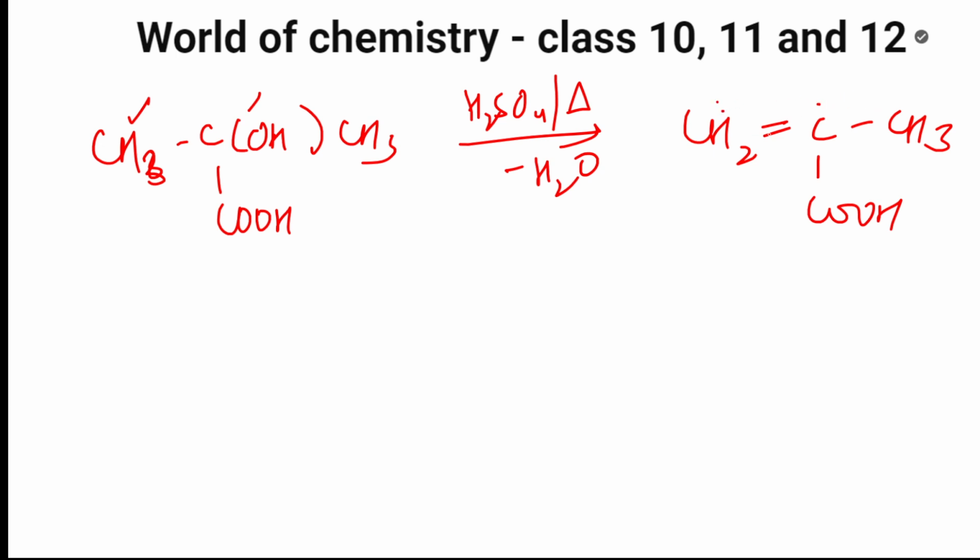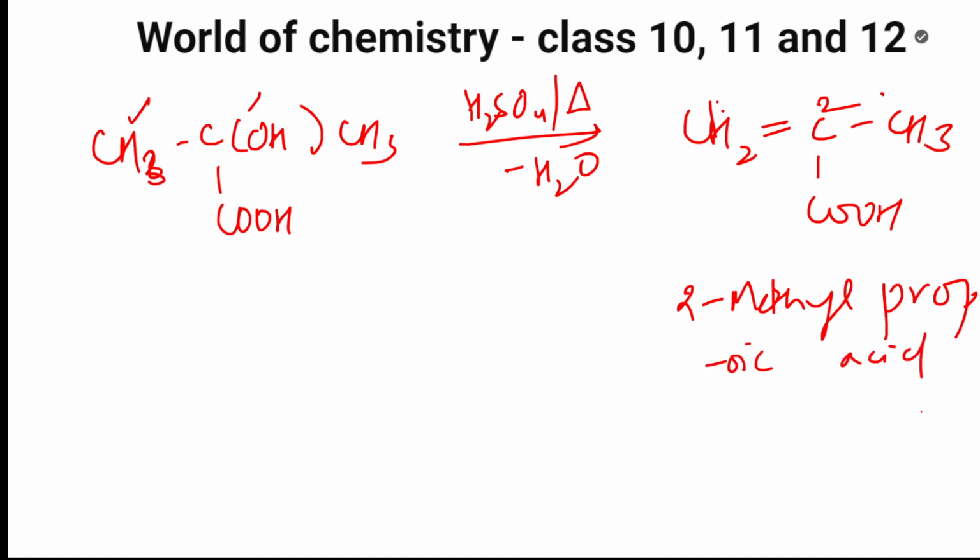So, no, 1 minute. This is carboxylic acid. All right. I have to name it from 1 and 2. To the second carbon, this is a substituent, right? So, this is the second carbon, this is the first carbon. So, this is 2-methylpropionic acid. 2-methylpropionic acid. Propionic acid, right? That is easy. One more variety, shall we see?